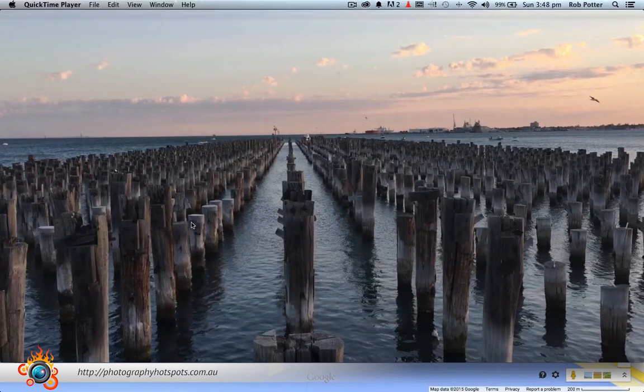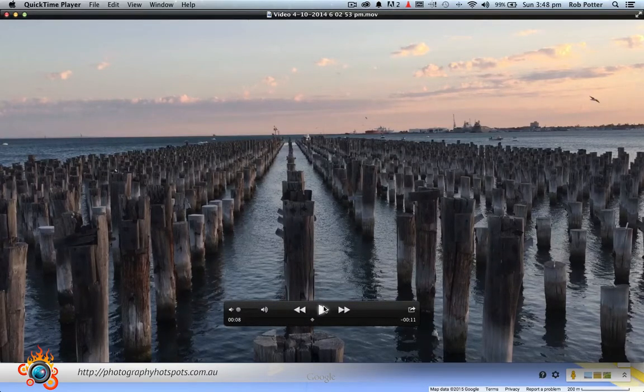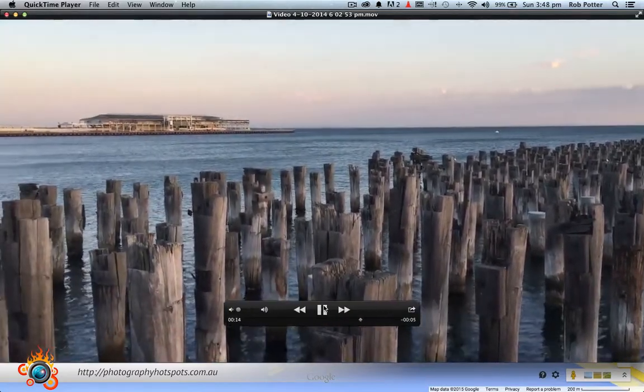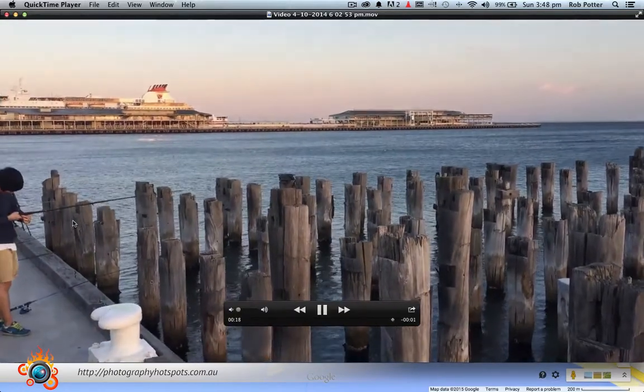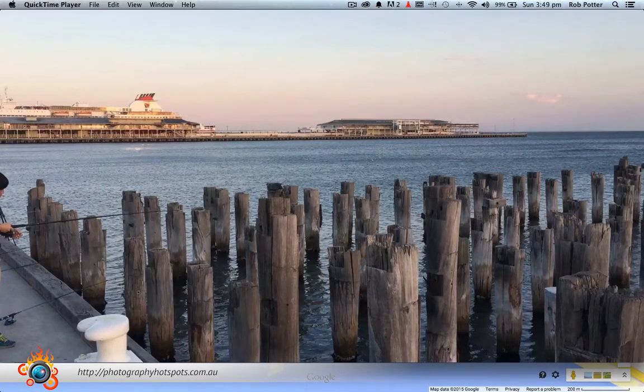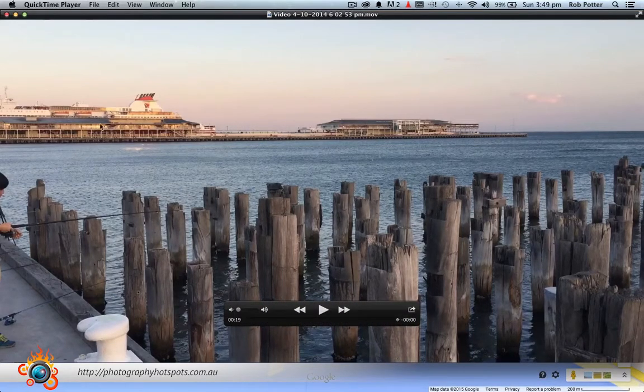You can see it just gives off some fantastic texture and makes for a brilliant photography location. When it was first shared on Photography Hotspots, I nearly lost my marbles. I thought it was such a beautiful photography location and to be very honest, I'd been in Melbourne all of two hours before grabbing the camera and heading straight to this location. I honestly love it — I thought it was really, really cool. It can be quite popular with people. There's actually quite a lot of fishermen on either side, and there's the Abel Tasman over there which I mentioned before. There were quite a few photographers down there as well as tourists going to check out the location. So an amazing place.